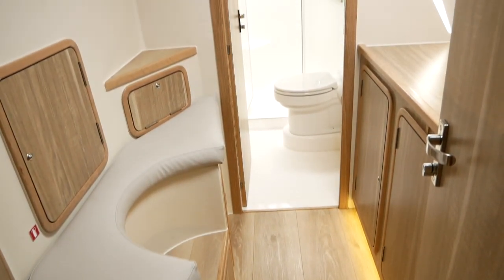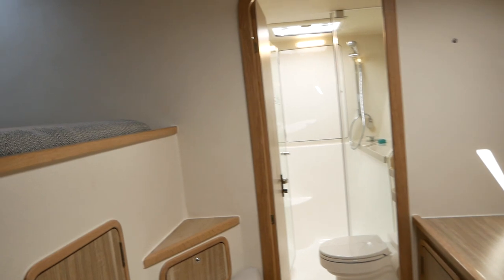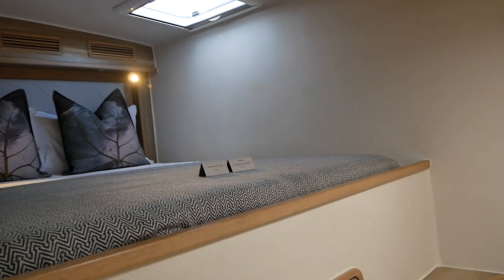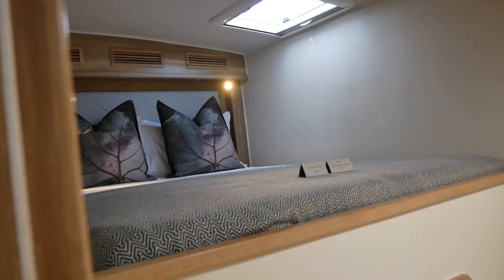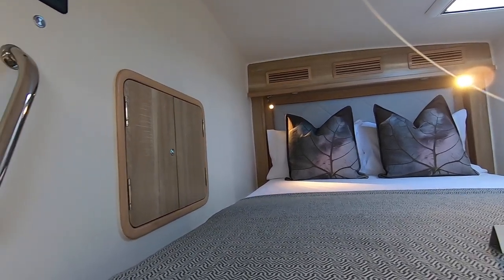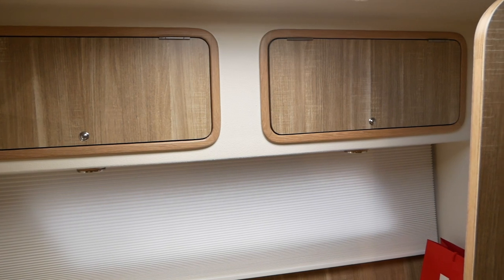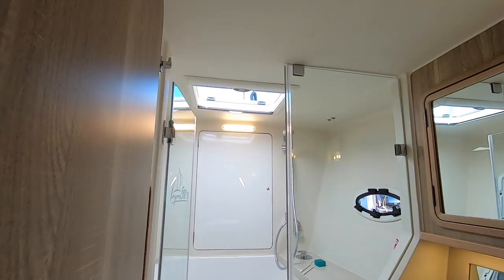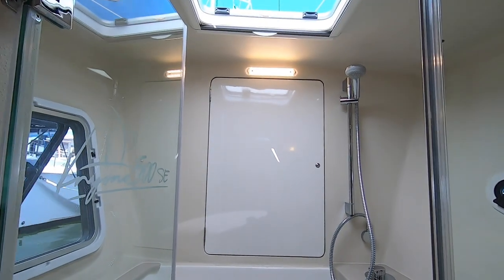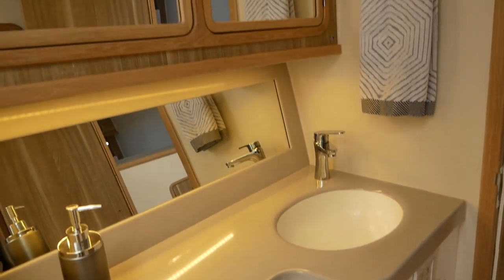Going forward into the guest hull, the forward guest berth is a raised berth situated transversely. There is a lot of storage here — a feature throughout this boat, with cupboards, drawers, and little hiding holes absolutely everywhere. There are a couple of steps up to the berth. I actually really like the forward berths because they provide better ventilation than the aft berths. This particular berth has decent ventilation with two opening hatches in the ceiling. The guest sleeping here has their own separate shower room, which is lovely, plus an escape hatch that also doubles as fantastic ventilation.